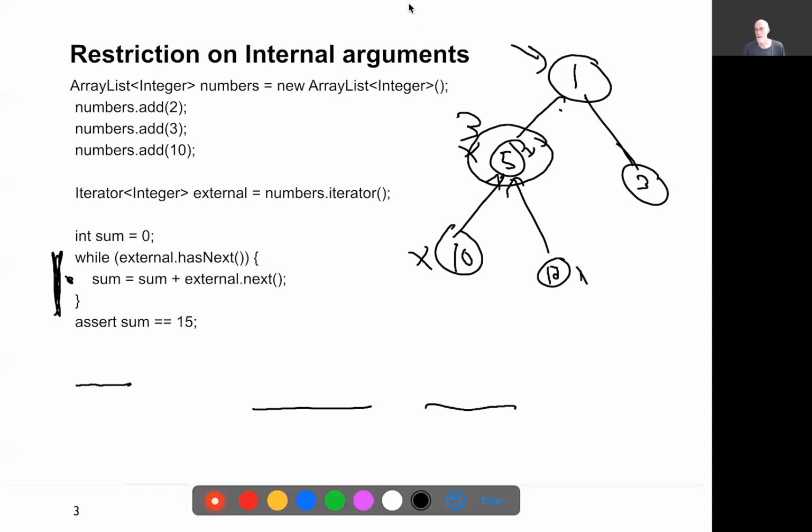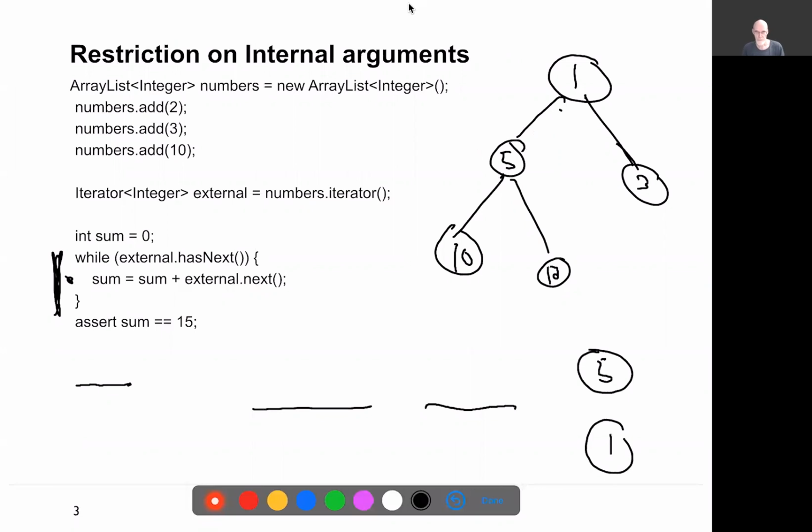The other way to do this, which is suggested in the chat, is let's clean some of this up, because we do keep a stack. So I push 1 on the stack because that's where I start. I then go down and get a 5, put that in the stack, and then go to the 10.